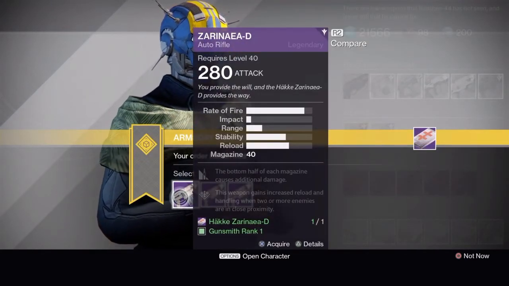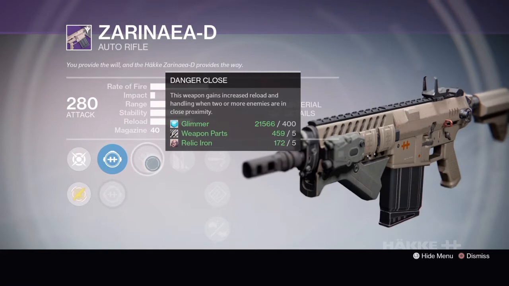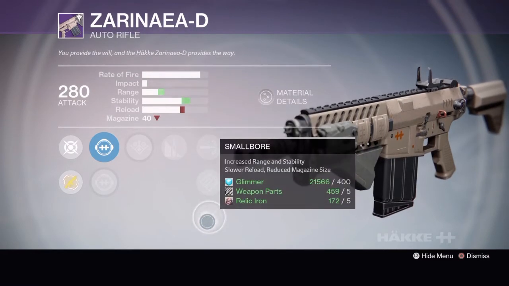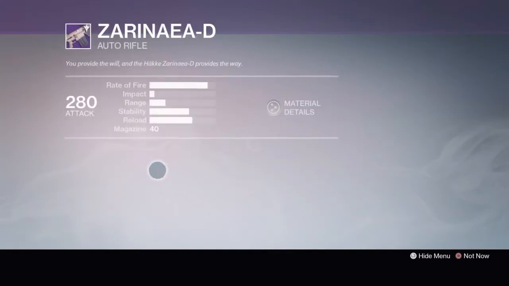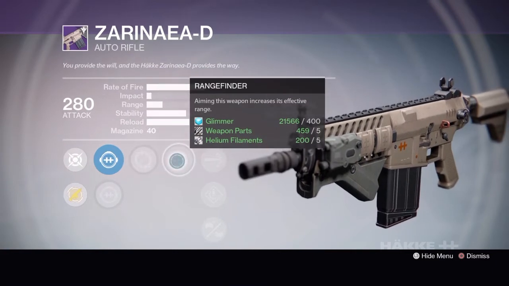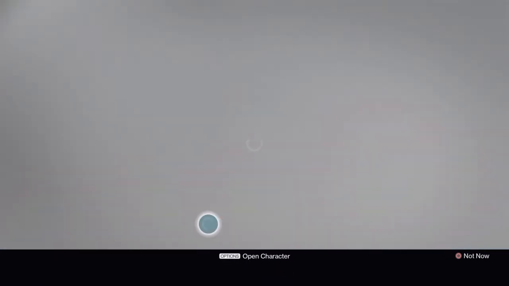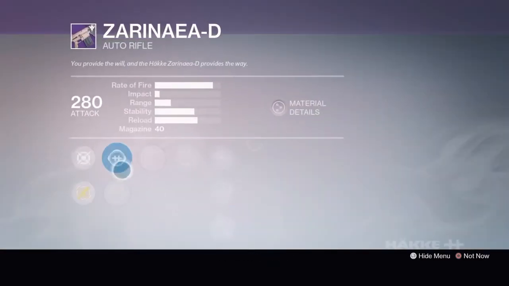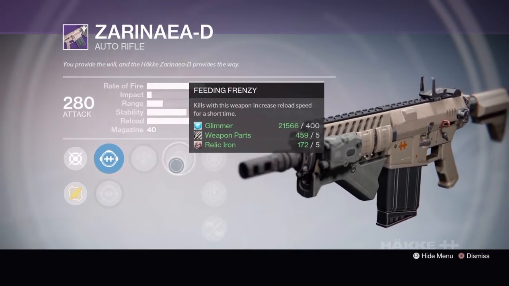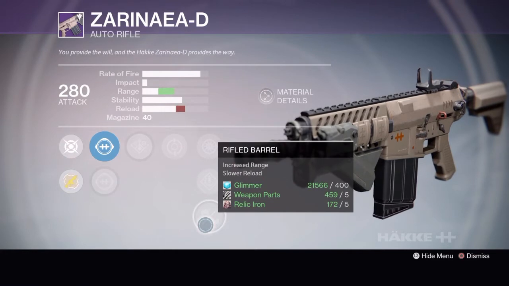First up we have the Zane Era D Auto Rifle. Tier 1 comes with SC Hollow or LC Ranged, Danger Close, Glass Half Full, high caliber rounds, hand loaded, or small bore. Tier 2 comes with GA Post or LD Watchdog, partial refund, rangefinder, high caliber rounds, speed reload, or small bore. And Tier 3 comes with SC Hollow or LC Ranged, Danger Close, Feeding Frenzy, Snapshot, Speed Reload, or Rifled Barrel.